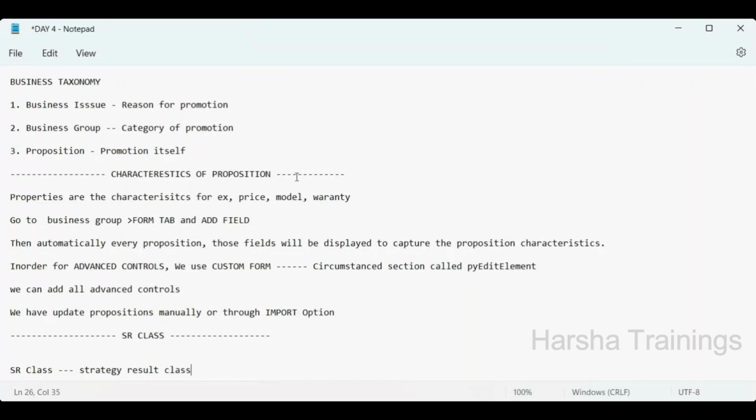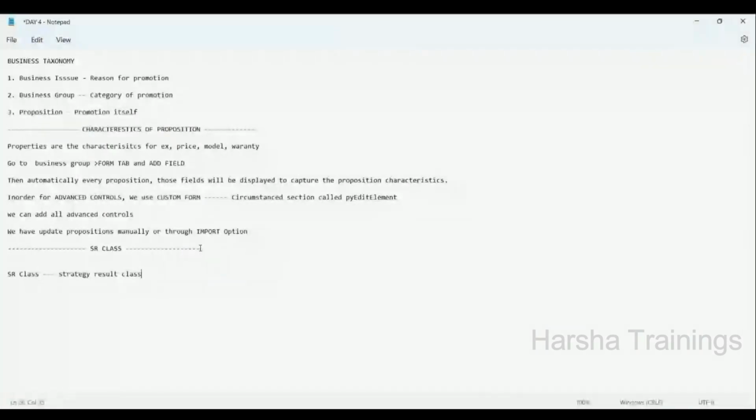Just like how you have the work class in your Pega BPM, where you are creating all your rules, same way for decisioning related projects, we will have this class called SR class. This SR class is created automatically when you create at least one business issue in your application.